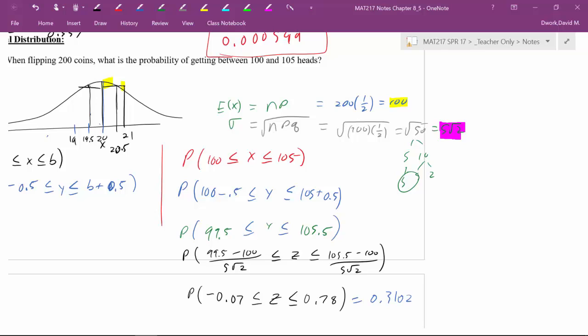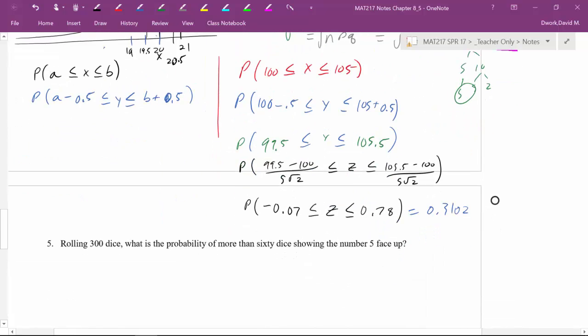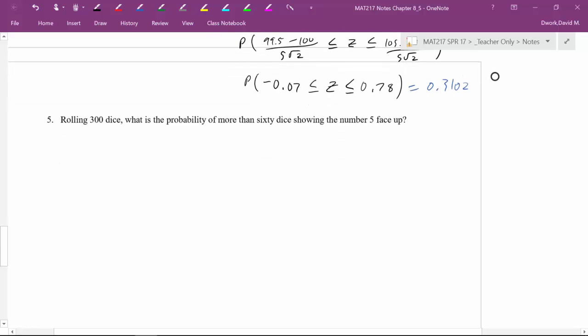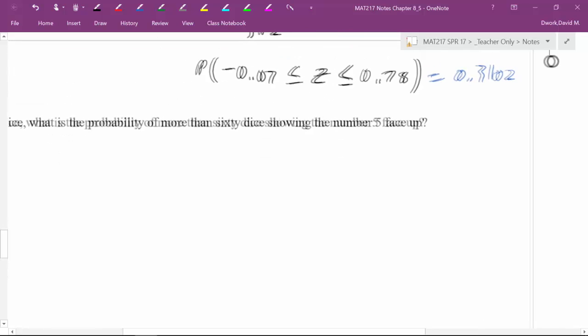Which kind of makes sense, because if you're going from 0 to just about 1 standard deviation above the mean, you should be about 34%. So we're close to that. Our range isn't quite as big, but it's close. Very cool. All right, so then one more practice, and we are ready to roll, and we're going to do our checklist, make sure we finished everything, but I think we are good.